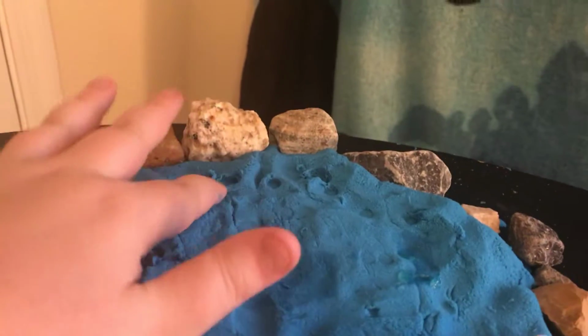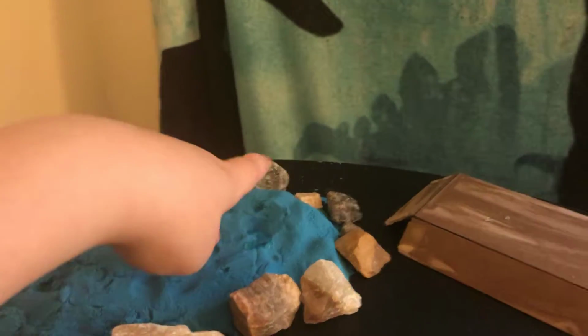So, let's get started. As you see, I have a new background. This is going to be in the episode that I'm about to make, because you guys have not seen one in about 2 weeks. So here's the river that's going to be starring someone who you don't know is going to be falling down in here, sinking, and maybe taken out of the series, but you won't find out yet. This is the rock. The rock is made out of aloe, so it's nice and soothing. And it's just my room.